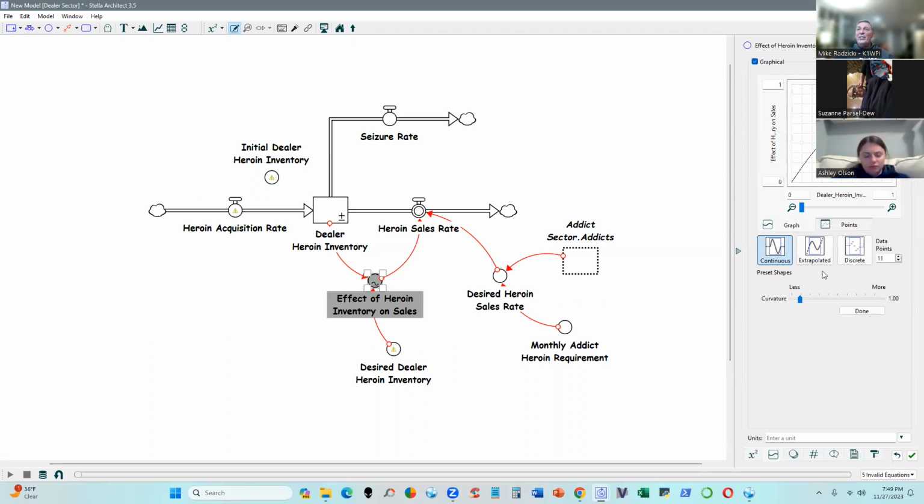I usually wait. So I would probably make it look something like this. And I probably want a few more data points here to smooth this out. Something like that. But notice I got 1, 1 and 0, 0. And then as I drop below 1 on the ratio, I'm still at 1. I don't start cutting back until, maybe halfway through, I have half of what I want. And then I start to cut back. But you can ask the manager, the drug dealer, when do you start cutting back?